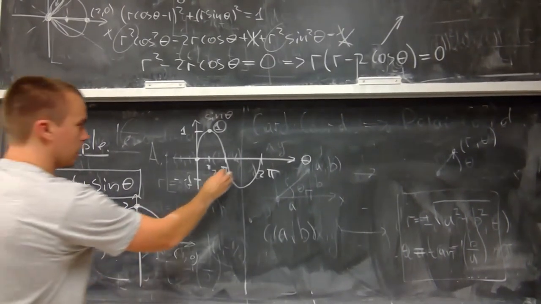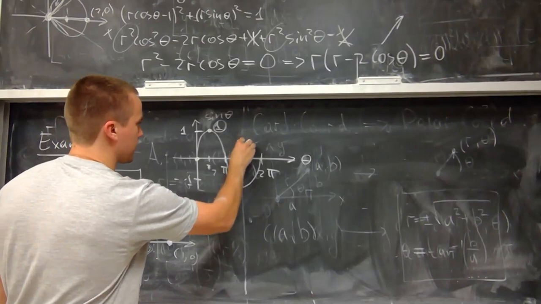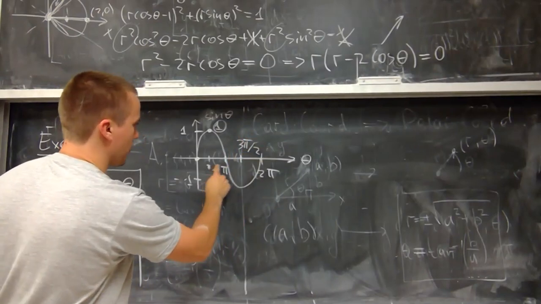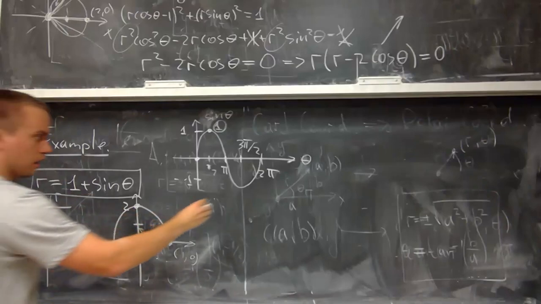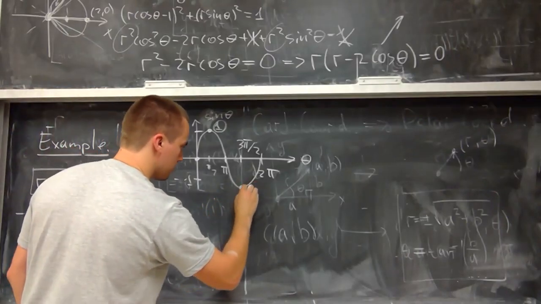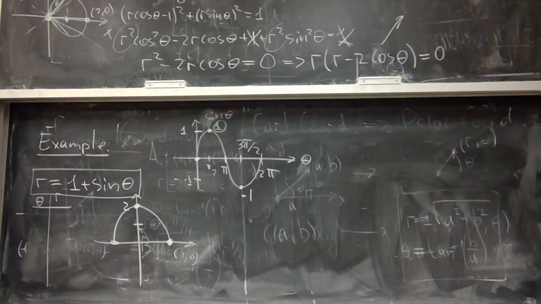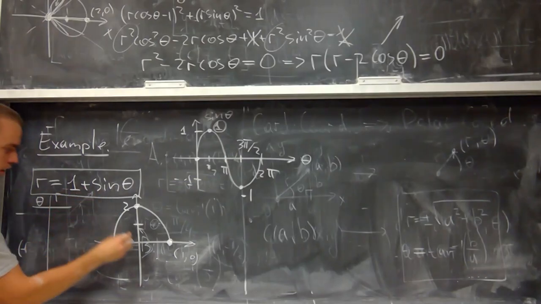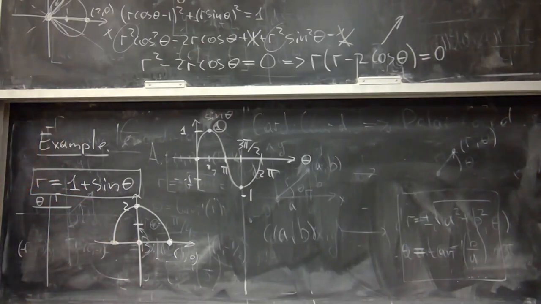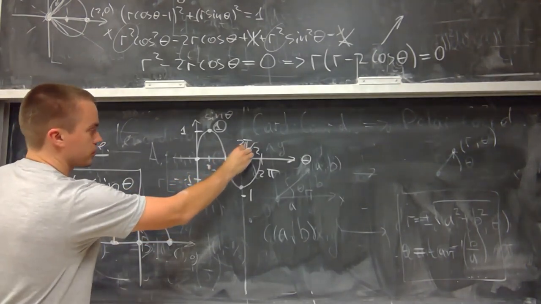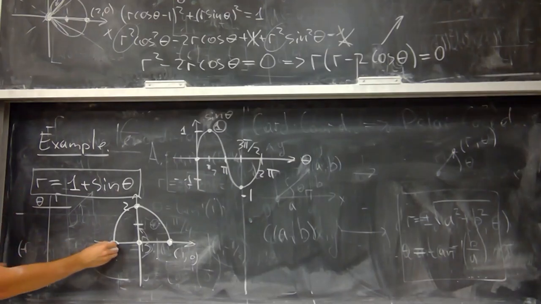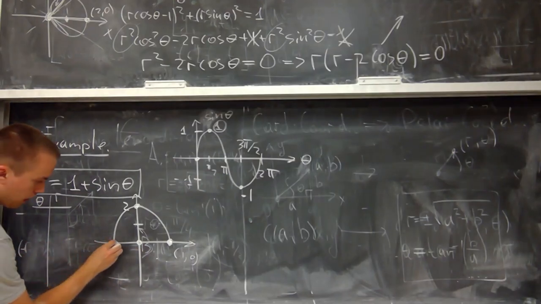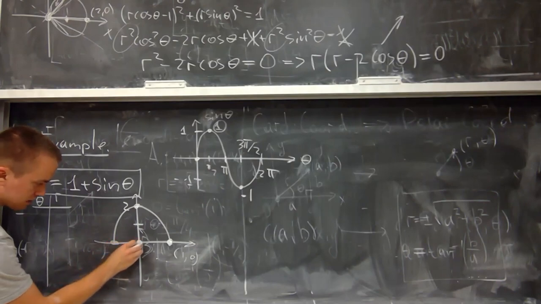Okay, so the next thing. Let's figure out what happens with my r when my angle changes from pi to 3 pi over 2. My minimum number for sine will be negative 1. So when theta equals 3 pi over 2, I will have 1 minus 1 equals 0. So 3 pi over 2 is this point. When my angle changes from pi to 3 pi over 2, my radius is going to decrease from 1 to 0. So I will have here 1, somewhere here 1/2, and here 0.